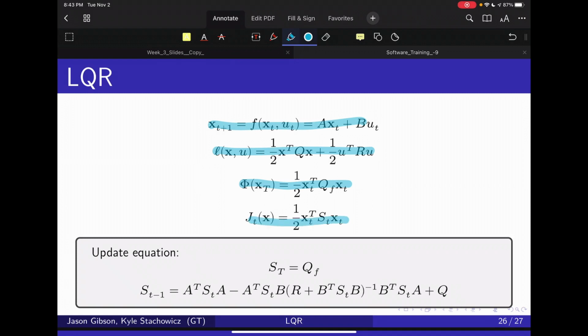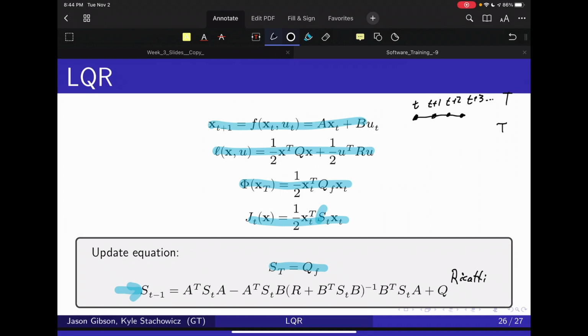And then we have some value function, which is based on this S of t that we talked about earlier. S of t at the final time is equal to our terminal cost. And otherwise, we have this equation here. And this is called the Riccati equation. This is an equation that moves backward in time. The way we typically think about dynamical systems is that we start at some point here, and we move forward. This is going to be moving forward in time. So we have t plus 1, t plus 2, t plus 3, dot, dot, dot, all the way to t. What this equation does is it moves backward in time.